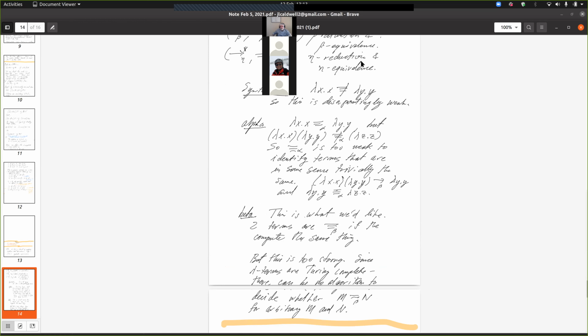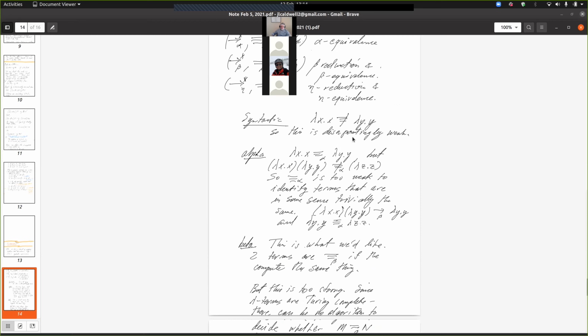Oh, and I guess I didn't write down eta reduction, but we're going to talk about that. Eta reduction is weaker than beta reduction, but it allows us to simplify some terms. Like at the end of the last lecture, when I didn't know the proof, and then I recognized I need to apply eta reduction here. Eta reduction allows you to get some things to look equivalent that are eta equivalent.